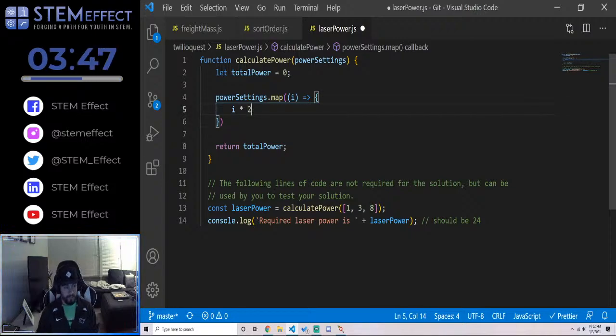Okay. Is there a times equals? Can I do that? Like, you know, we can do plus equals. Can I do multiply equals? Should we search it?